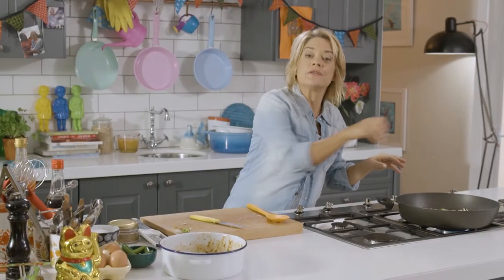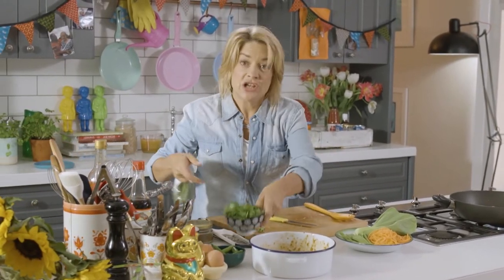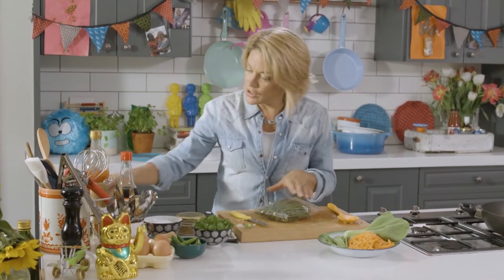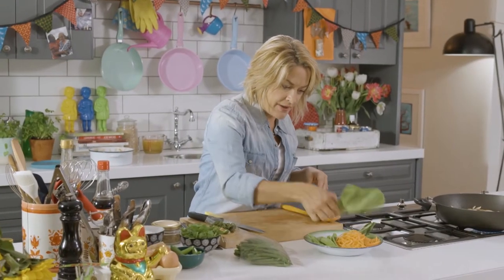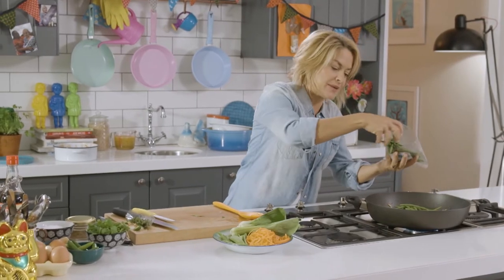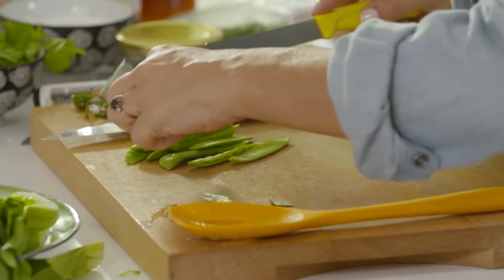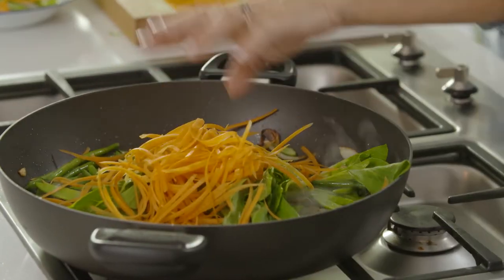I'm going to toss in the chilli and garlic, then get the other vegetables. The vegetables are really up to you and depend on how much time you've got — you can buy julienne vegetables and cheat entirely. I've chosen some fine green beans, and a lovely trick is to take a large knife and slice straight through the packet without opening it — they've been topped instantly. I've got some pak choi, just halved because they wilt to nothing. In go the green beans and the mange tout, which take minutes to cook. And some shredded carrots — you can buy it ready done.